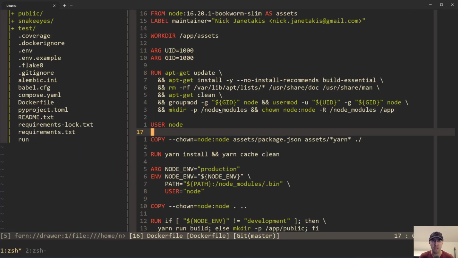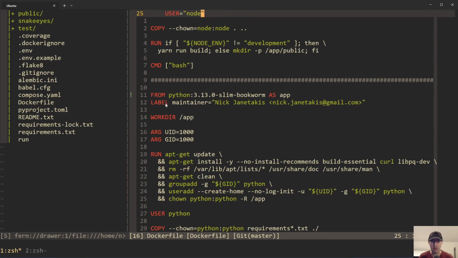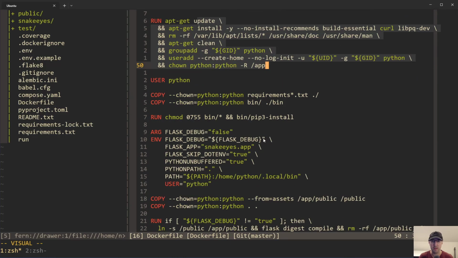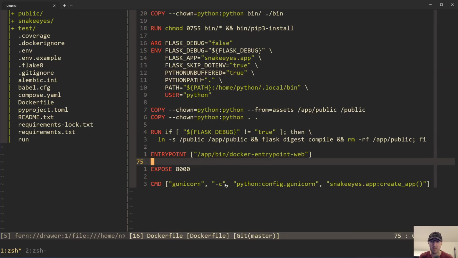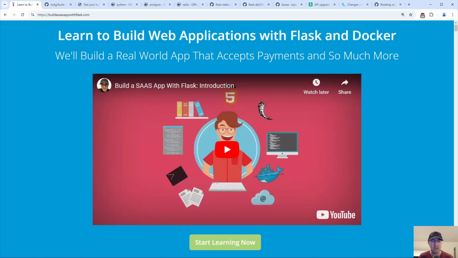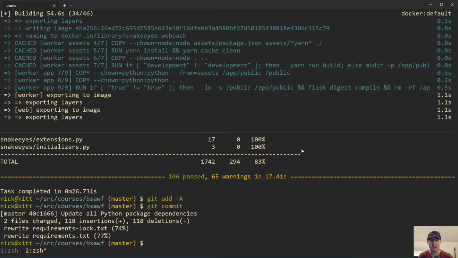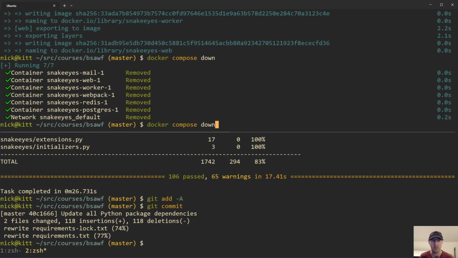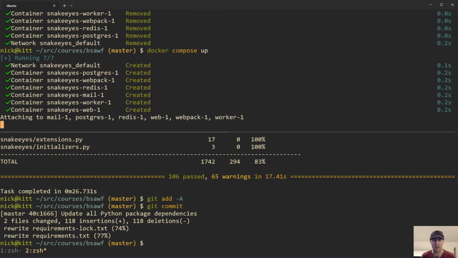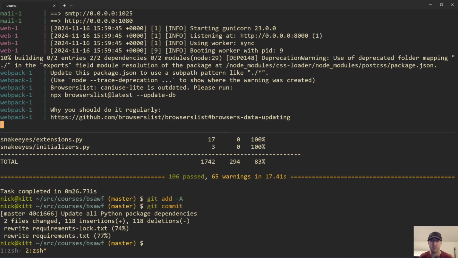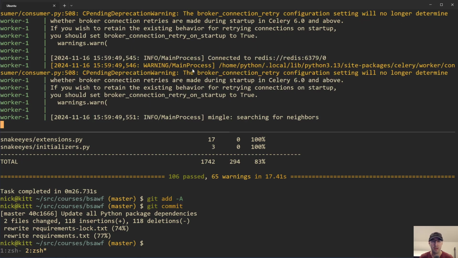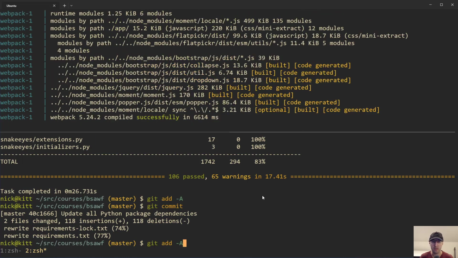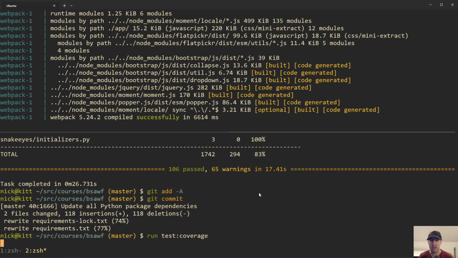Cool, because since we changed the version up here in our Dockerfile, all these other layers are going to be invalidated, so it needs to run through all this stuff, and eventually we'll get to the bottom here where it's going to run our application. But yeah, let's see. Oh, going back to the terminal, wrong tab. Let's just wait. All right, so this is getting pretty close to being done here. Nice. And now let's do a docker compose down just to remove some old containers, get a fresh start, then run a compose up. Database is still there. I didn't do down -v. But yeah, okay, so there's our deprecation warnings for that. Let's run the test suite and see if things work. Okay, well, let's just run with test coverage. It's still going to be running the tests, and we'll see if things work.